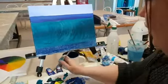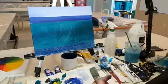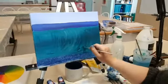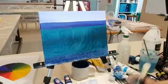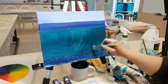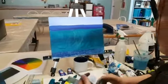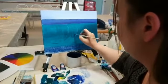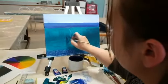Add a little bit more dark here. Add a little bit of water in there, following those lines, and then blending them out. Just a touch of water just to help smooth that paint out. There we go. Oh, it starts flattening out a little bit here. All right, add some more darks. Got a little more dark in there. That's creating some nice texture in there.